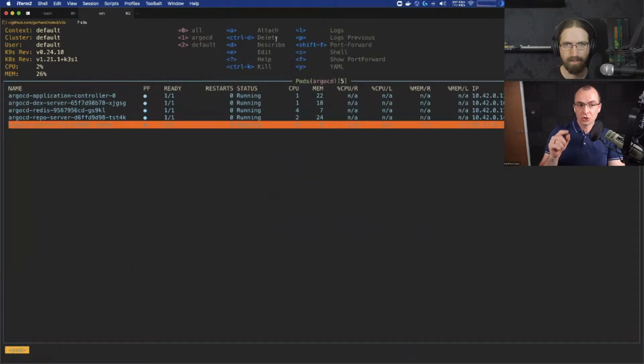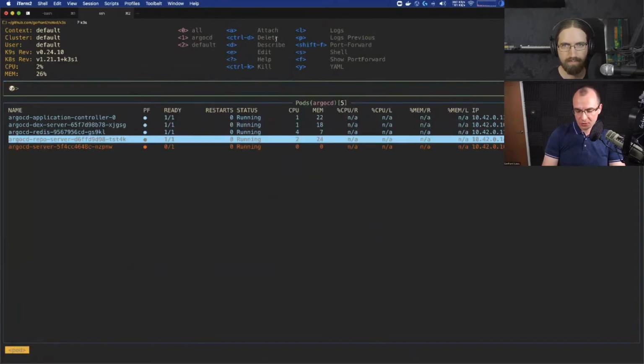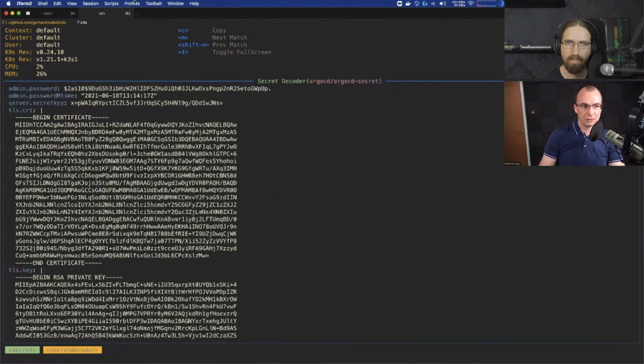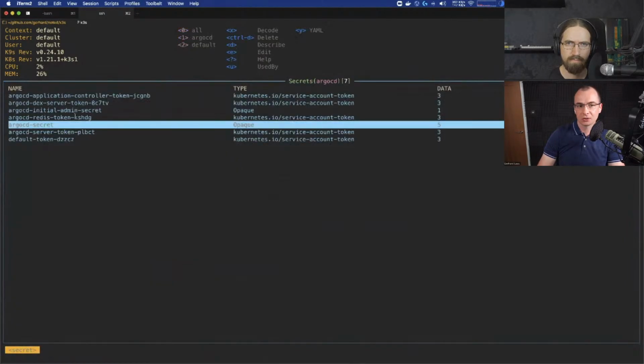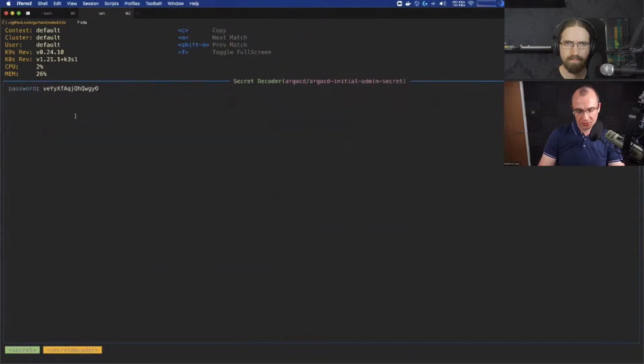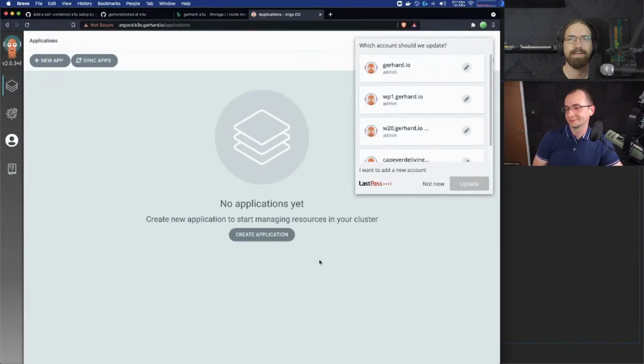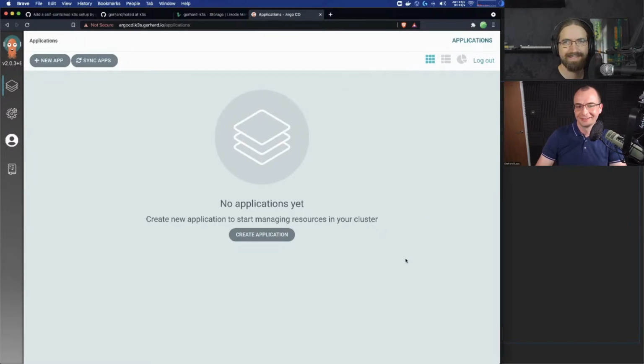So this should have reseeded our secret. If you go to secrets, secret here, decode, we can see that we have a new password, mtime, and a password hash. But the one that we're interested in is this one. So we can see this is different, hopefully, than what we had before. This time, and it does. Ta-da! Right?